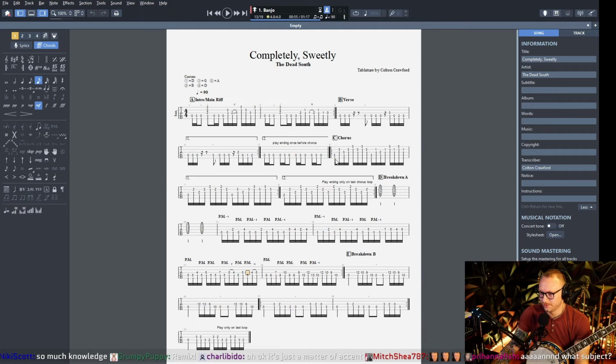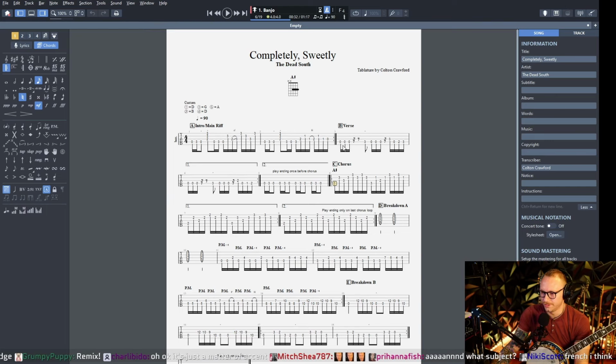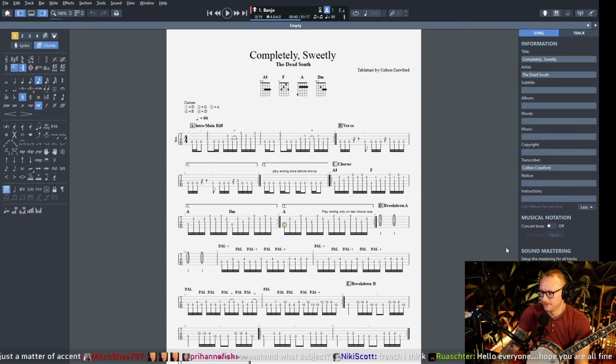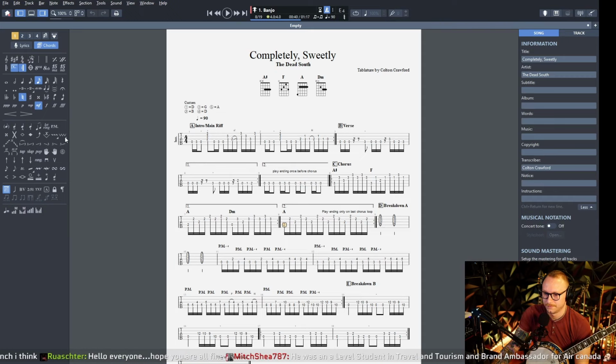And I really just want to throw them into the chorus here more than anything. That's A sharp. Okay, and I don't want the chord diagrams at the top. We'll figure that out after. This is F. This is A. And then this is D minor. This is going to be A. I guess we could throw them everywhere. Now, how do we... Might be in this style sheet here. Title, subtitle, artist, album, words, music, chord diagrams. There we go.